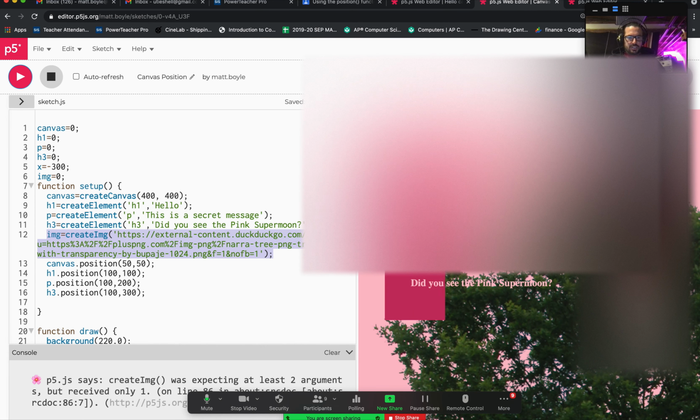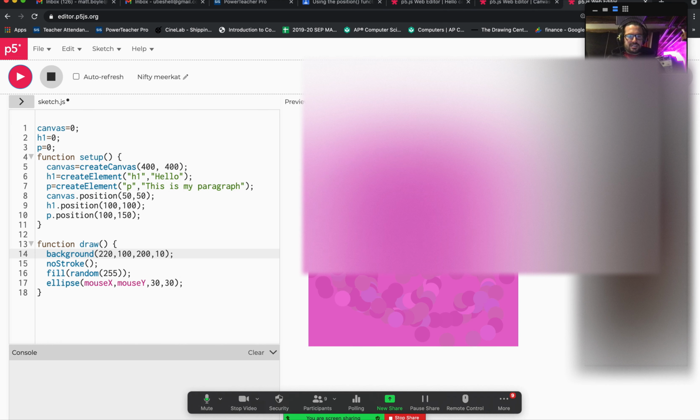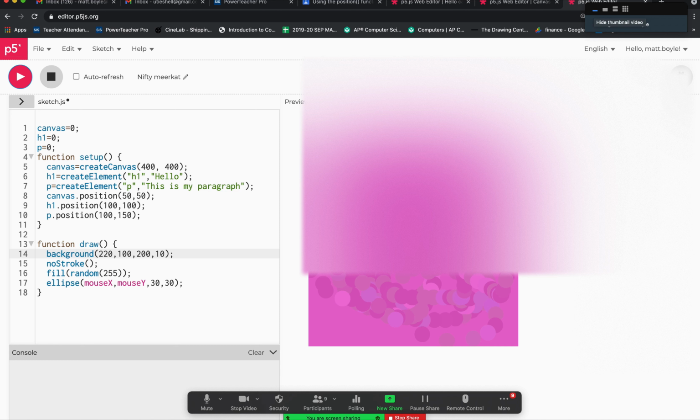In these other examples, we added an image to the background by also setting an img variable, and then img create img, and then putting the address in there. I think I also did this animation here. This was just an example of some fun things you can do, like invisible text that gets revealed after you scroll over it. But really this assignment was just basically learning how to use create element and position to make HTML elements in our JavaScript and move them around. And that's a wrap for that one.